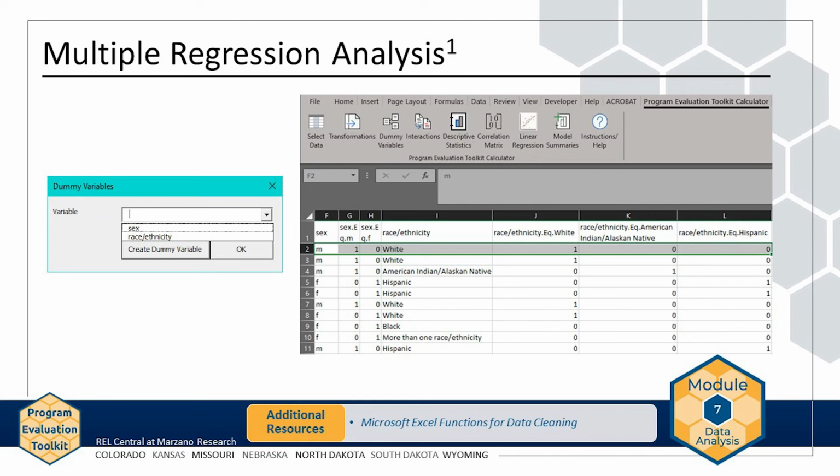Multiple regression analysis accounts for this by including the single independent variable AMP status and potential covariates, including eligibility for the National School Lunch Program, sex, and race ethnicity.